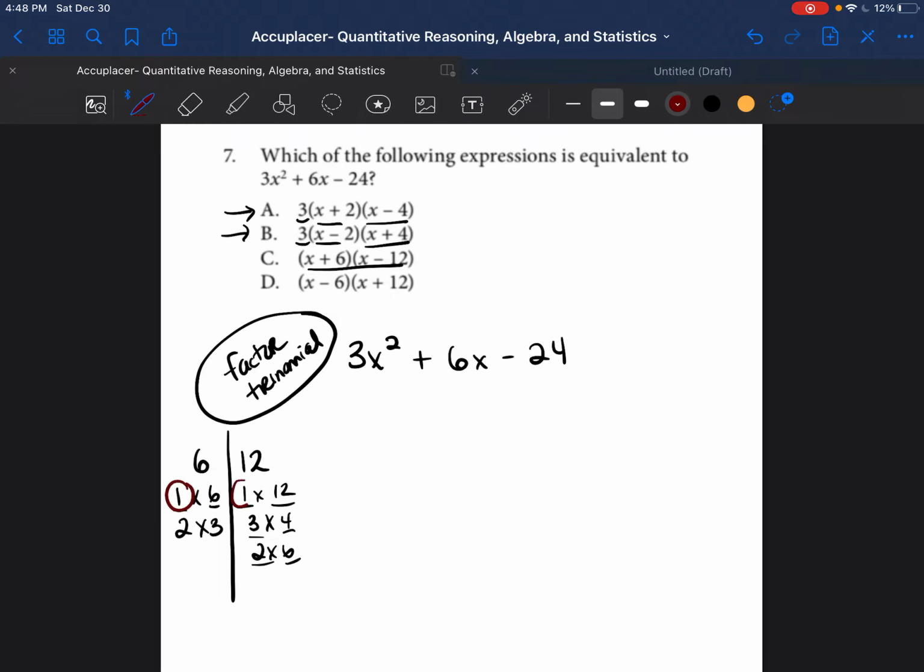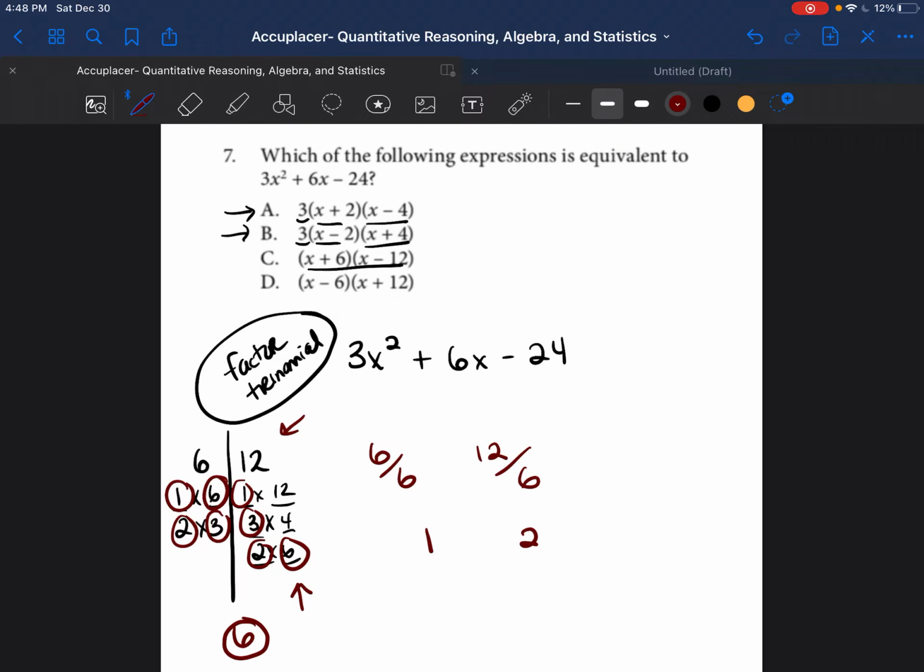Well, they both have the number 1, they both have the number 2, they both have the number 3, and they both have the number 6. Out of those numbers that we circled, which one is the greatest common factor? Well, the greatest common factor, or the highest number, would be 6. So if I were to factor the numbers 6 and 12, I would divide them both by the greatest common factor, and I would be left with 1 and 2.